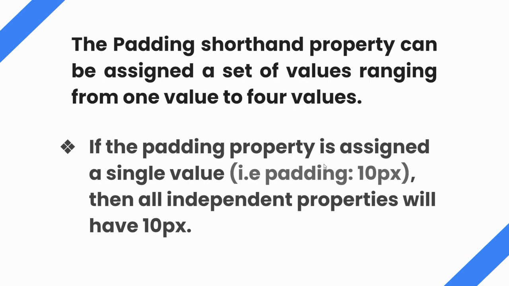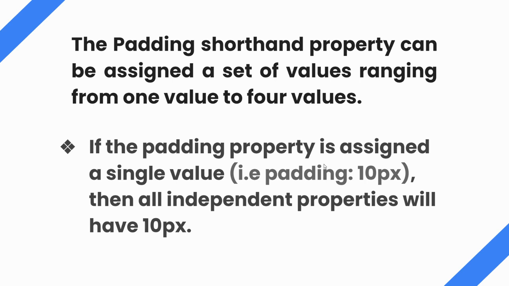Like I said before, from last week's class, we talked about the padding, but we used a single value, which affects all the sides at once, since the padding property is a shorthand property. From this section, we'll see how you can style each of these properties individually using the padding shorthand. The padding shorthand property can be assigned a set of values ranging from one value to four values.